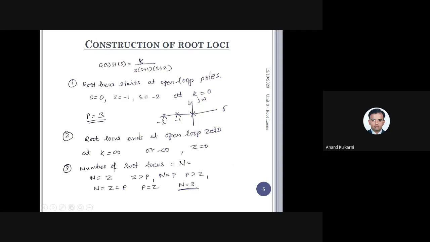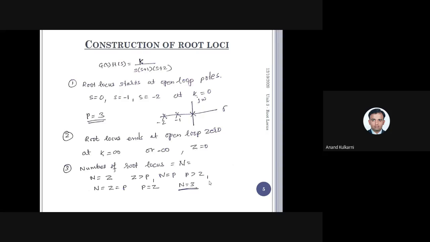Minus infinity can be anywhere in the left hand plane. It can be along this axis, along this axis, anywhere it will go, on the left hand side of the S plane. That means there always exists one imaginary zero at minus infinity. Infinity can be anywhere, but it is on the minus side, because that is the rule. So this is the second rule.